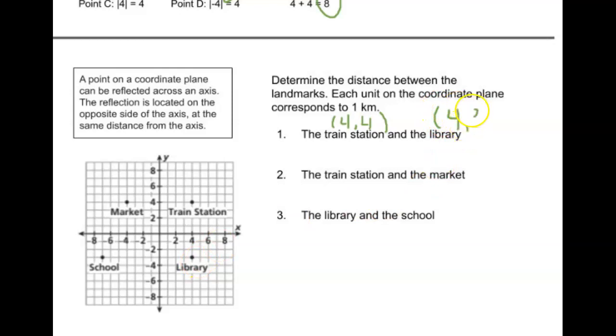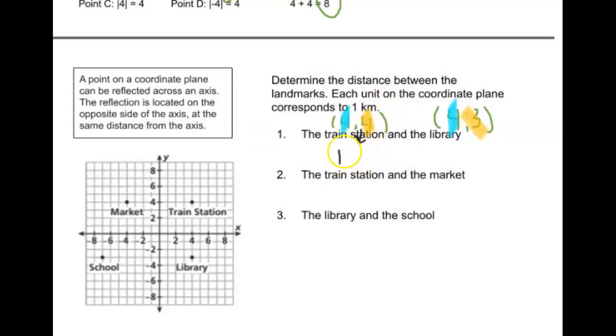So 4, -3. Our next step is determining if we're going to use the X or the Y numbers in our ordered pair. If I look at this, my first ones, I have 4 and 4. That is the same because we're going up and down here. So we're not using those ones. We are going to be using our Y's. I have 4 and -3. Those are different numbers. So I'm going to find the absolute value of those two numbers.